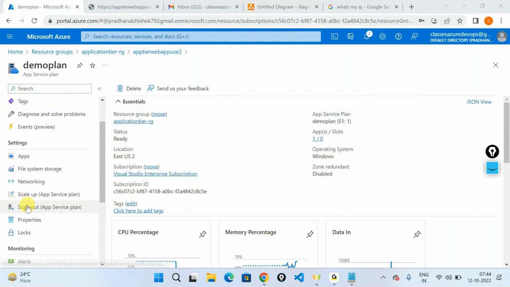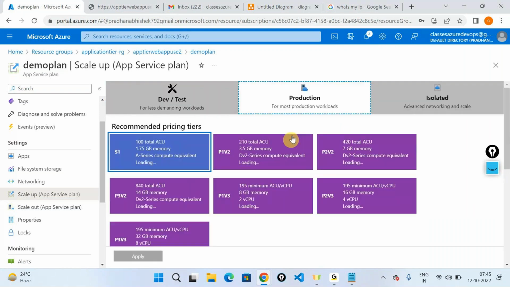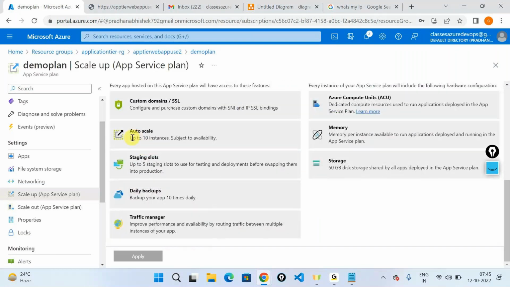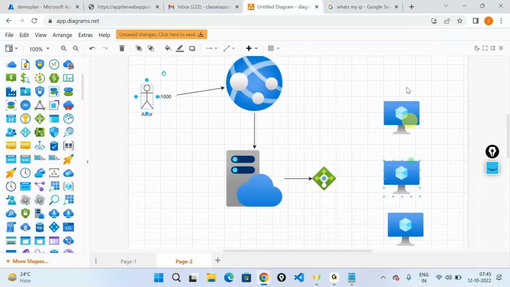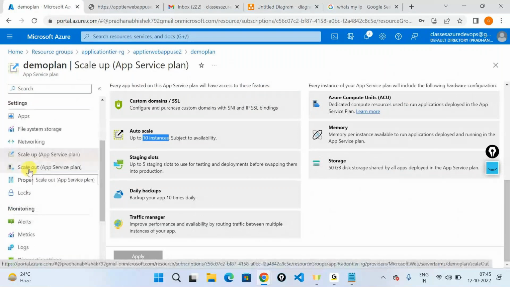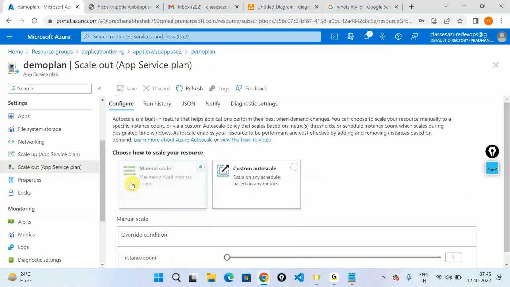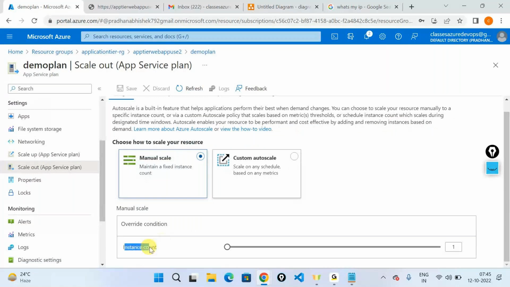And if you look at the plan, if you scroll down, it is capable of going to a maximum of 10 instances in the background. Meaning, not 3, but you can have 10 different virtual machines helping this plan run. And how can you do that? You need to go into a concept called scale out. If I come here, I have something called a manual scaling condition, and an instance count wherein I can set this to a maximum of 10 instances. So let me put it at 3.